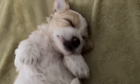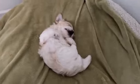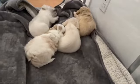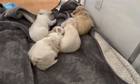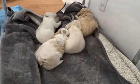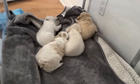So anyway, anyone who's interested in adoption, we are taking adoption applications at campcocker.com, but these are not Cocker Spaniel puppies. I just got to make sure everybody knows that. Also, they're all male. There's 5 male puppies, and their pictures are on our website. We did receive 2 adoption applications on puppies this week, and both of the applications were applying for a female puppy. So I don't know if they didn't realize that these are all male puppies.